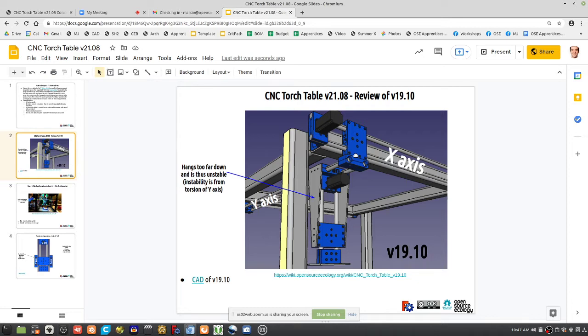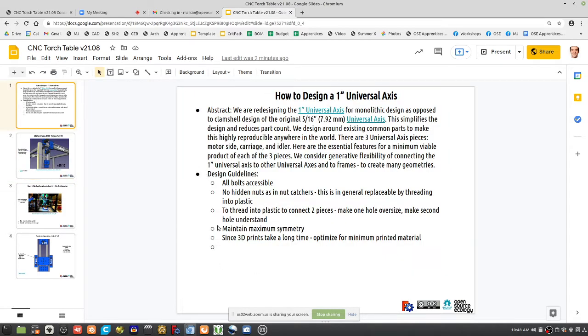Okay, cool. But we can do better. That's one way to connect it, but it's not robust, absolutely foolproof. Make it absolutely robust, foolproof. So based on the principles we just outlined, instead of the hidden nut catcher, just do bolts with oversized unthreaded holes on the bottom of the idler piece, threading right into the plastic of this monolithic carriage piece. That means the holes inside this piece would be undersized, so you can actually thread into it. So thread into one part to another.